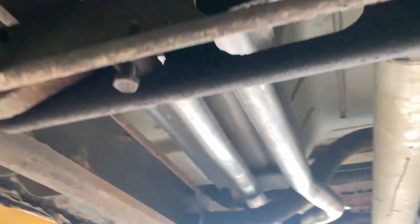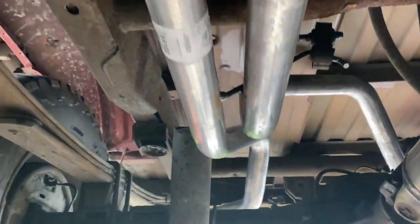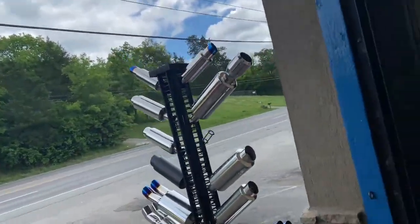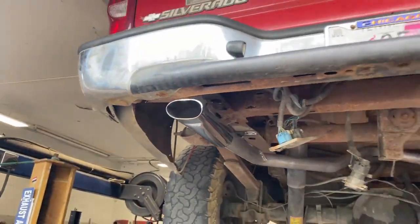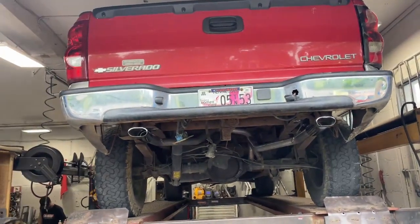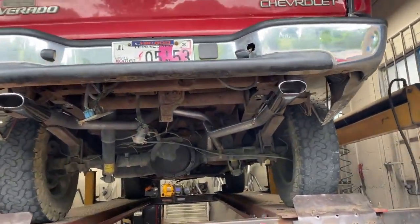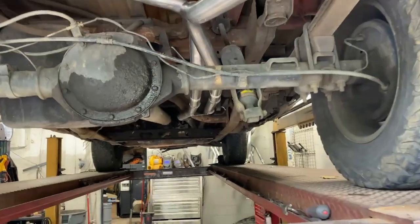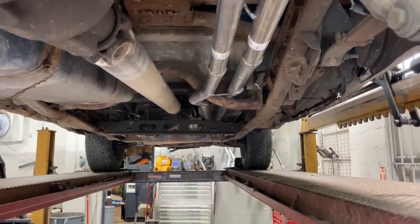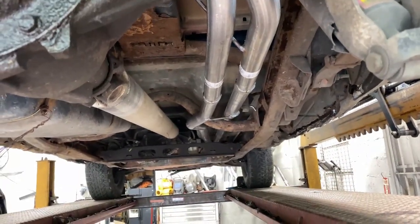No X-pipe, no nothing. All the way back, 2 1/4, all the way back to mandrel bent 2 1/4 tailpipes, all the way back into some chrome tips, oval chrome tips, right there and right there. There it is, true dual, all the way back, Silverado. We'll let you guys hear it in a second.